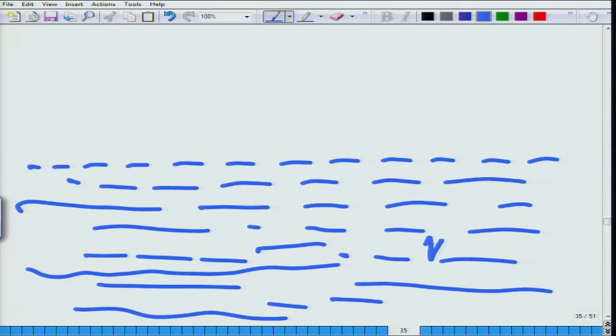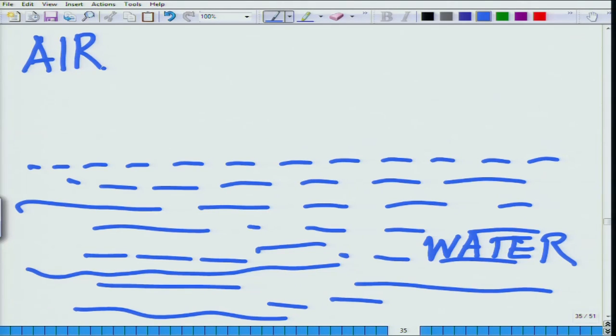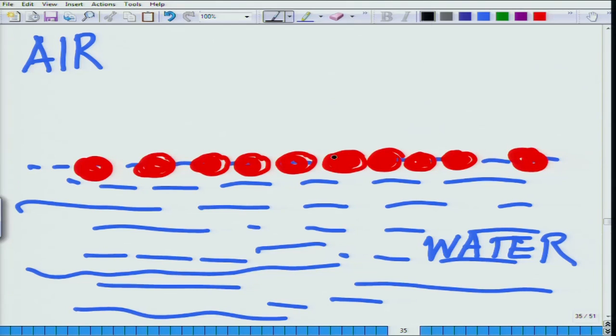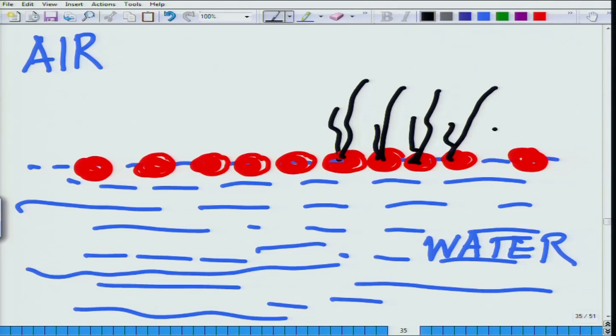So, this is water and this is air, and you have a drop of oil which is falling. The way it works is that in the drop of oil, all the polar head groups which could interact with water orient themselves like this. Draw like this, so that you know. They orient themselves like this, so these moieties can interact with water, and their hydrophobic tail faces away from water.